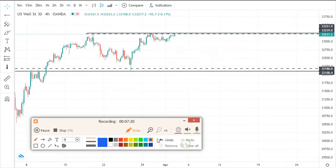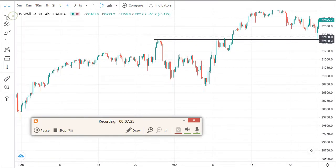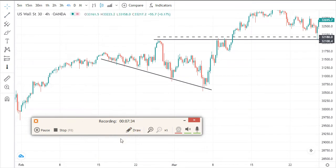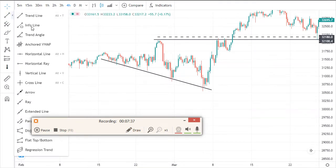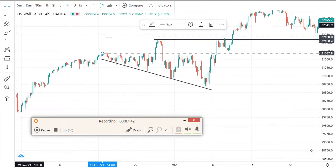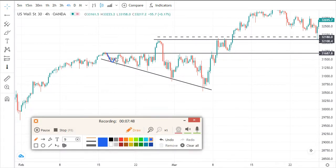Because actually it's very easy to analyze. Just see here, if you were waiting, it's very easy. Look at this here. Let me draw another one. I just want to show you the power of waiting, or you can just call it patience. If you wait, you can really eat. So look here, the market was just bouncing around. I'm showing you this because everything has already passed this area. So if you have that patience, you can really eat.